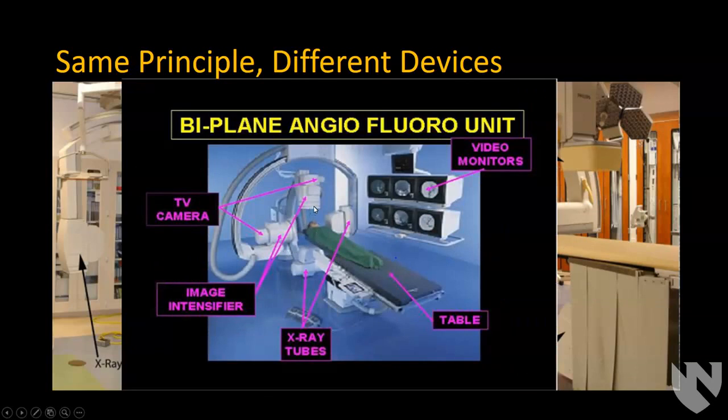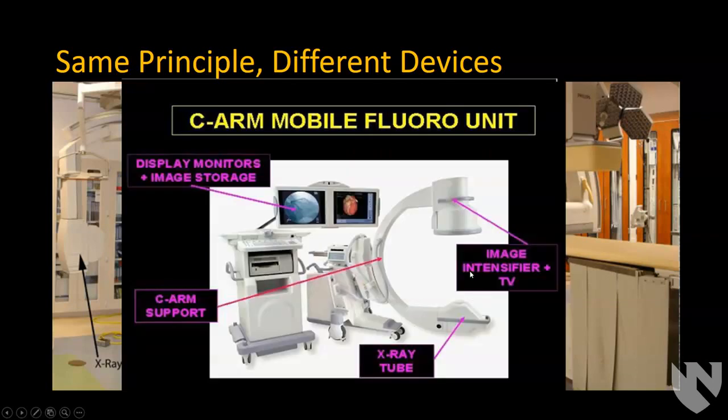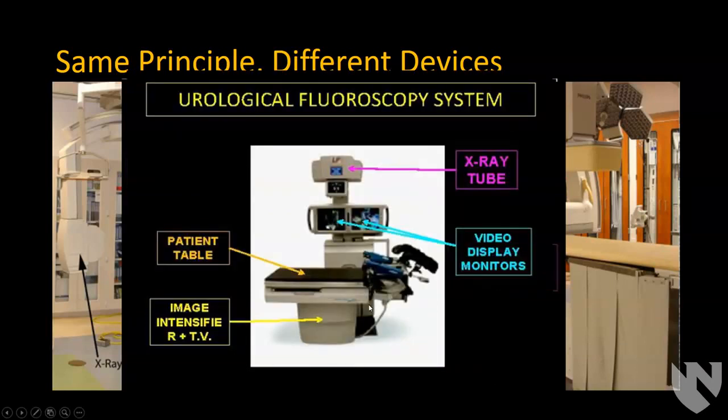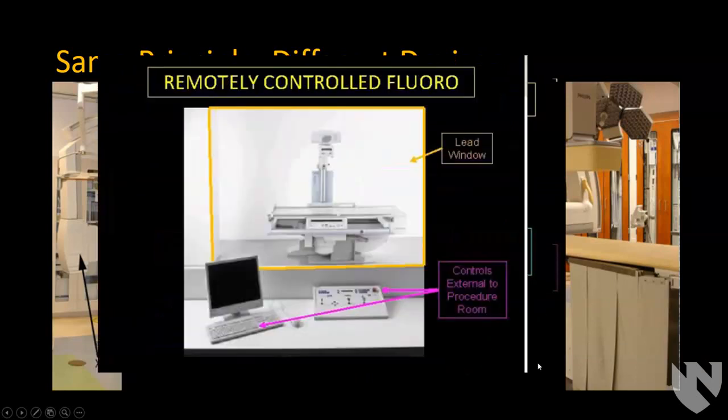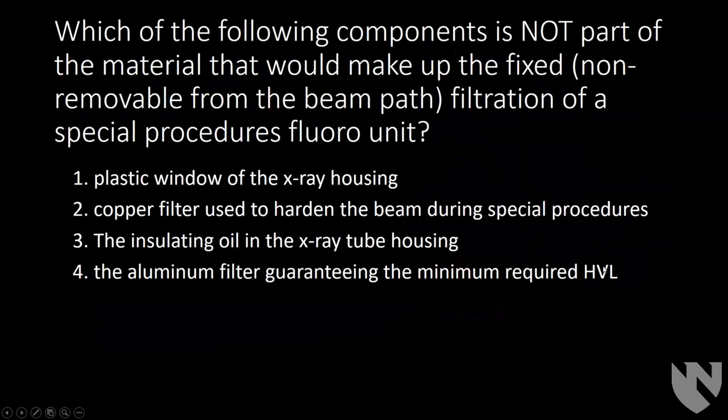You can have a biplane so that you can do fluoroscopy from 2 directions at once. You can have mobile C-arms, in the operating room, or if you've ever done a swallow study on somebody in a wheelchair with the C-arm. And similar to our GI fluoro systems, you can have these other fluoro systems. You can also have remotely controlled fluoroscopy, so the patient can be in the room with the fluoro and you're running the machine in a different room to lower your exposure. Those are all different fluoro units.